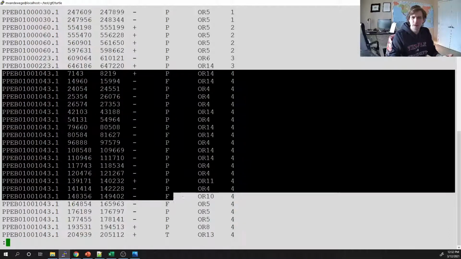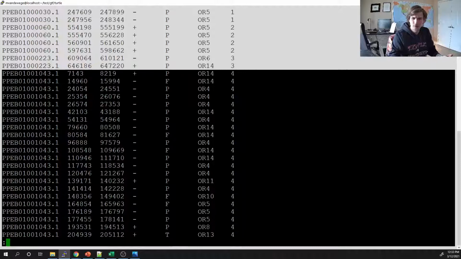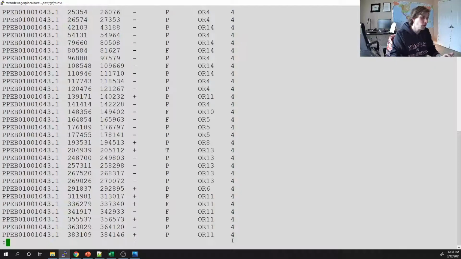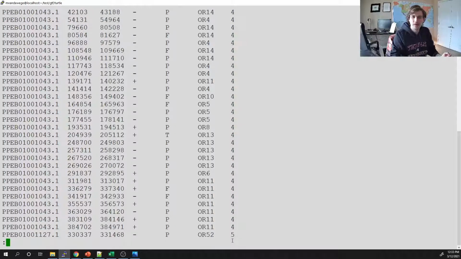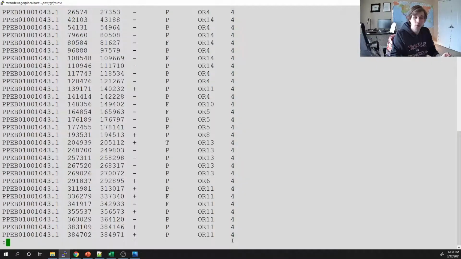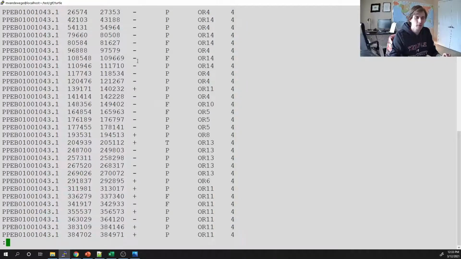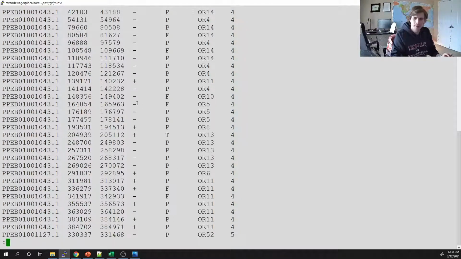Okay. And so now everything on this 1043 scaffold seems to be clustered. Like every one of these ORs is within 100,000 bases from another OR. And most of them are pseudogenes, right? That's no surprise there. Within the whole genome, most of these things are pseudogenes. And we see some of them are in the reverse orientation, some of them are in the forward orientation.